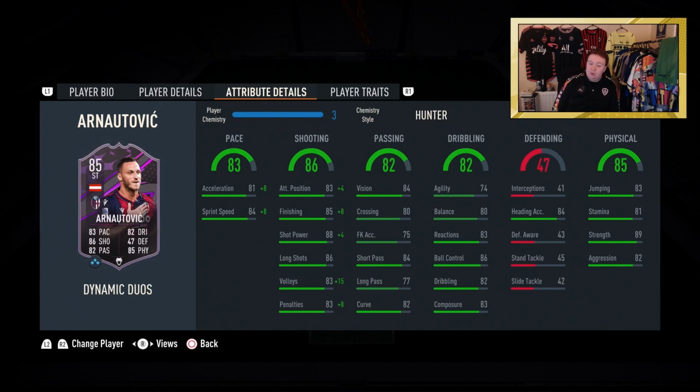Let's be honest, I probably won't do much passing with him. Dribbling wise, we know he's probably not one of the most agile players. He's got 74 agility and 80 balance. But he'll have good dribbling, decent composure and good ball control. Defending's pretty standard. He never really defended in his time in the Premier League. He's got 84 heading accuracy with 83 jumping, so he could be pretty lethal from corners. With 81 stamina, 87 strength and 82 aggression.